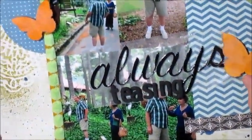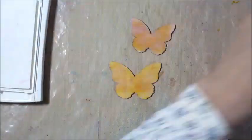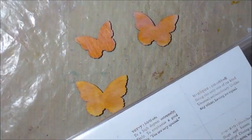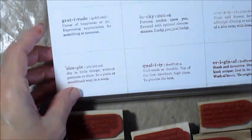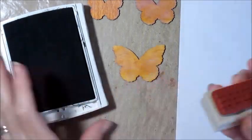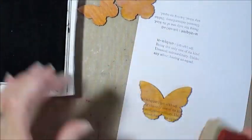I'm just laying them out on the layout to see how they're looking. They're looking good. Still a little bit orangey, but if I add the white around the edges, and I'm going to be doing some stamping to them as well. Just heat set those. The stamps are some word stamps called Define Your Life from Stampin' Up. Any word stamps for this would work, but I went through my little key that I made for these and decided on the words very and unique, because that fits the two folks that are the primary subjects of my layout, my husband and my mom.